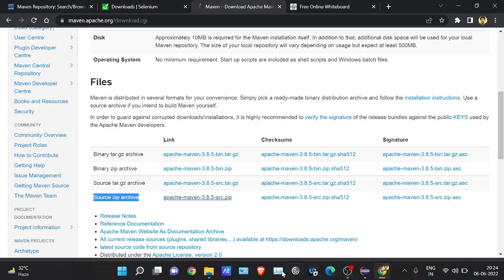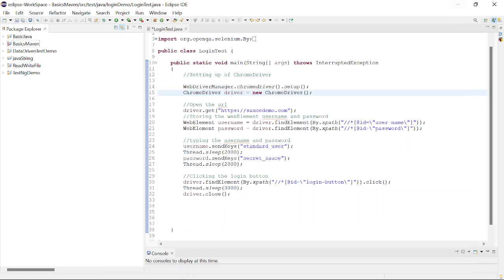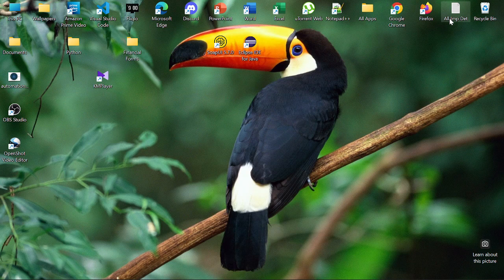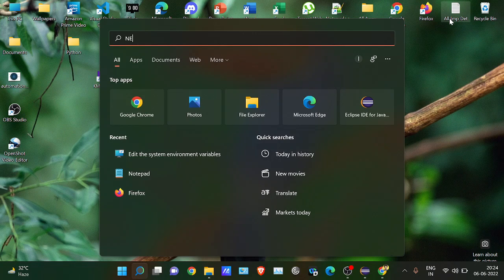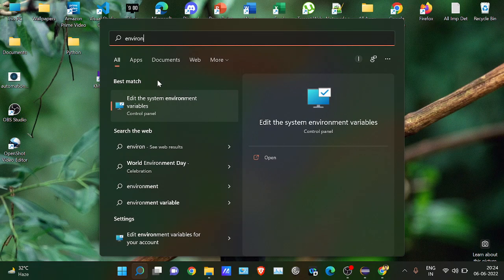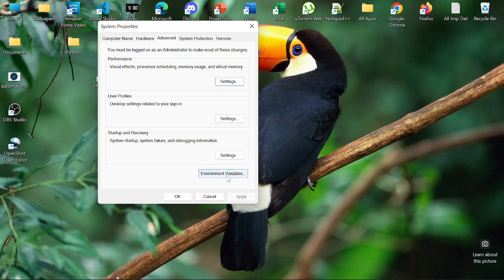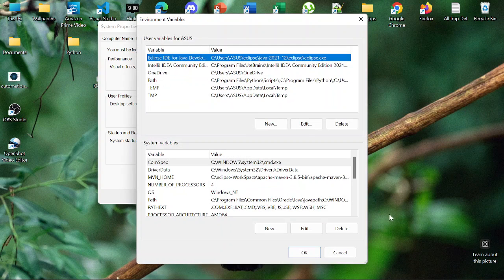So as you can see, I have downloaded Apache Maven 3.8.5. So how to set the environment variable? We will search for environment variable. See here in the best match, the computer is suggesting to edit the system environment variables from control panel. Click on it and go to environment variables.